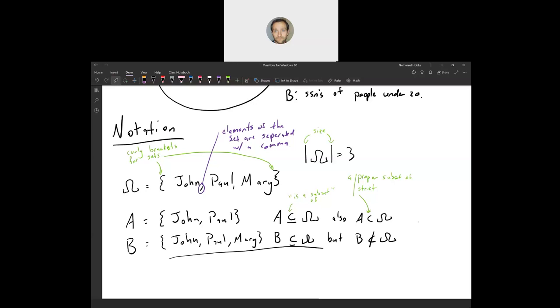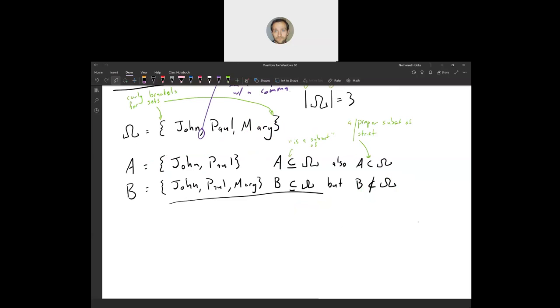Do we need to talk about independence? No, we don't, thank God. Disjoint. Disjoint is when two sets, A and B, have no common elements.